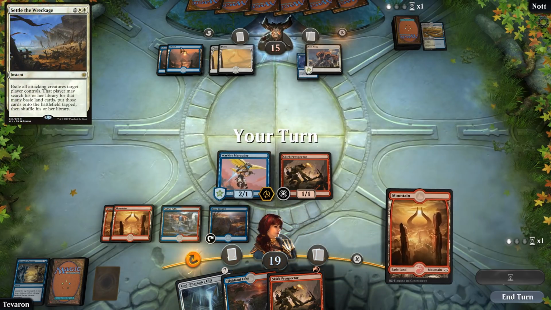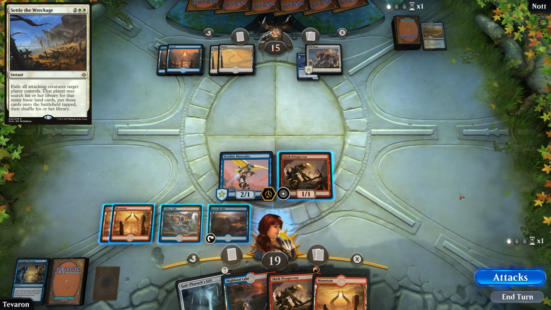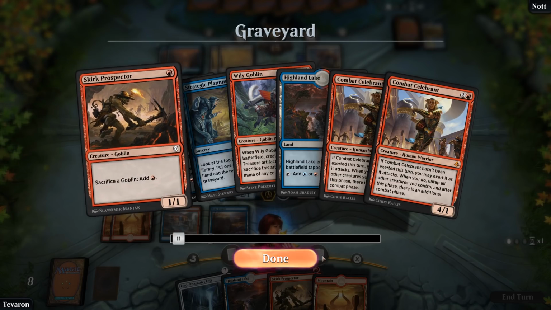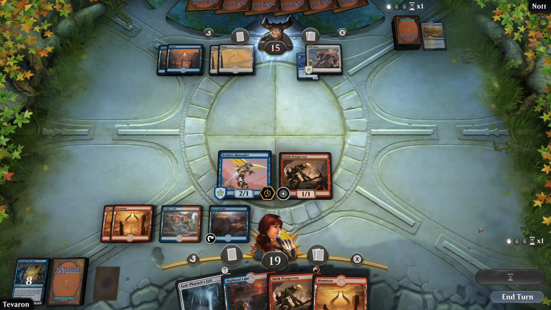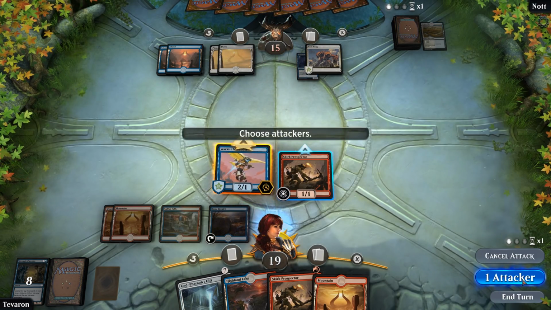So now they have Settle the Wreckage mana up. So we're going to go to combat. How many creatures do we have in the graveyard? We got 1, 2, 3, 4. So we're 2 off of God Pharaoh's Gift, or Gate to the Afterlife triggering, but we don't actually have it yet. I think we're going to attack here with just the Marauder.